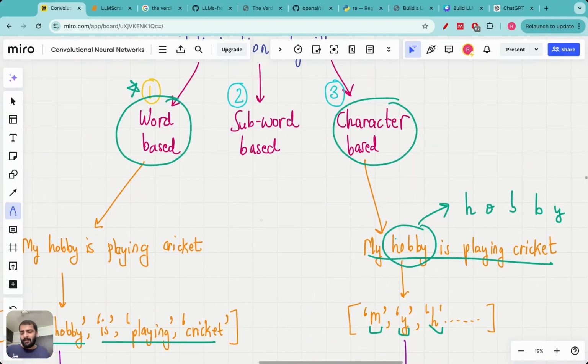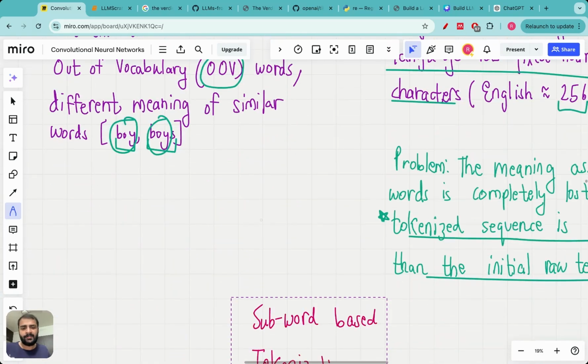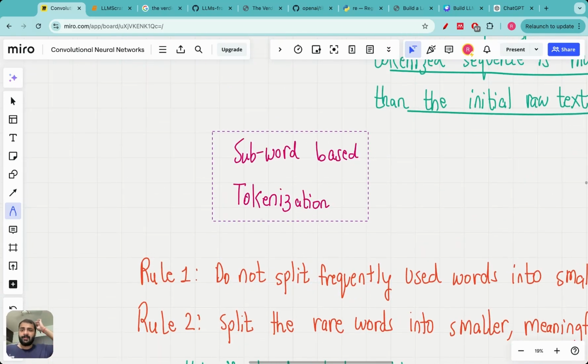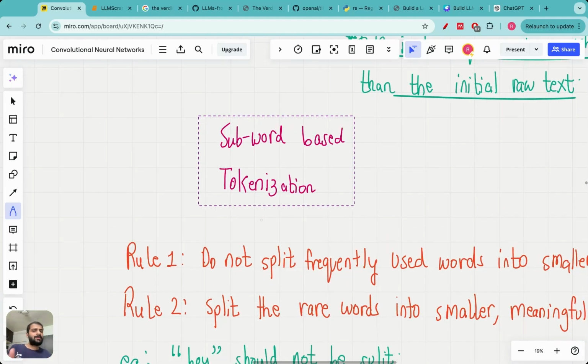So essentially the major problem with word based tokenization is that it needs a large vocabulary. The major problem with character based tokenization is that the meaning is completely lost. Can we think of the best of both worlds? Can we think of something which does not need that much vocabulary but also retains the essence of words? That's where subword based tokenization actually comes into the picture. And the byte pair encoder which GPT models are using is actually subword based tokenization. As you must have guessed, in subword based tokenization, not full words are tokens and neither are full characters tokens, but subwords are tokens.